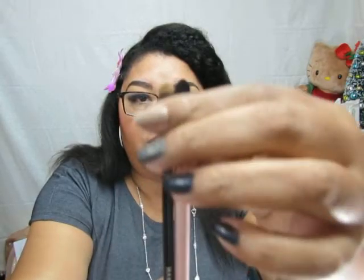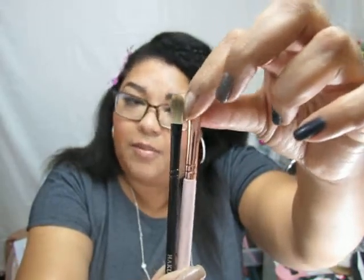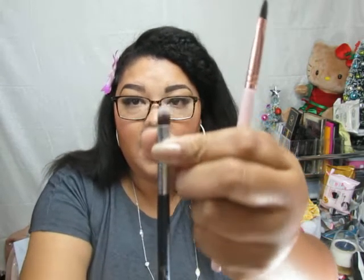So when I got home, I picked up some of my concealer brushes and it looks just like them. So this is a Hakuhodo concealer brush. As you can see, everything is stiff. The ColourPop one is more dense and stiff. The Hakuhodo one has more give and flexibility, but the hairs in the Hakuhodo one are much longer. So then I pulled out my Sigma concealer brush. This is the Concealer F70, and there you have it.